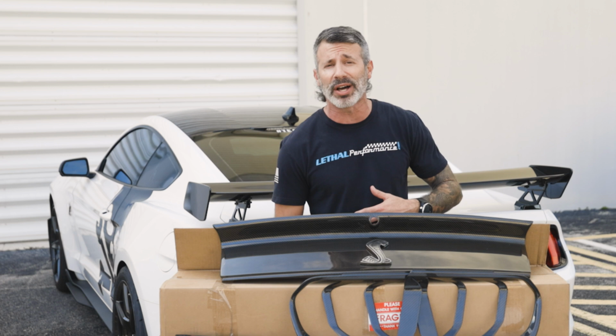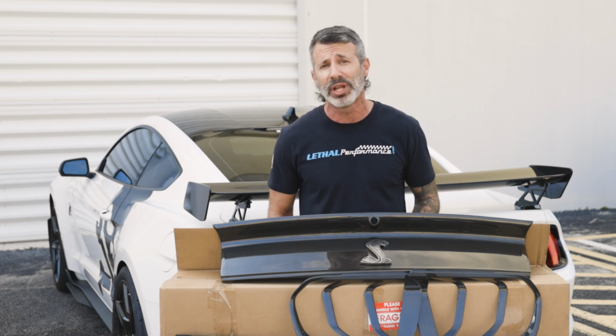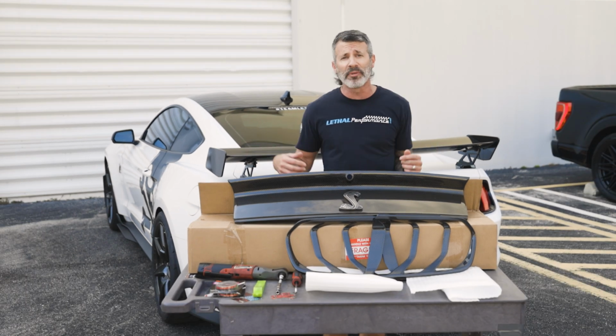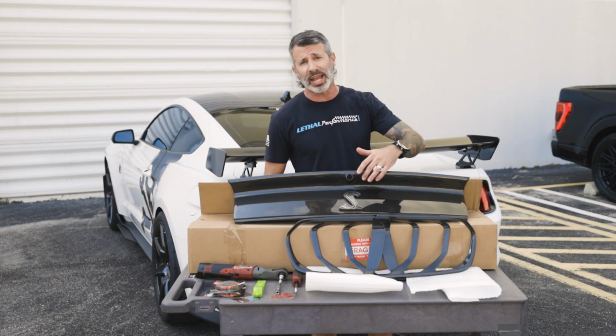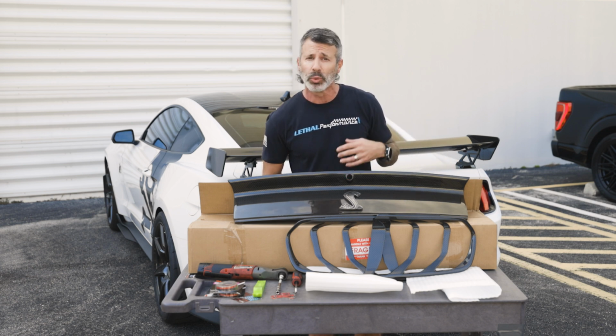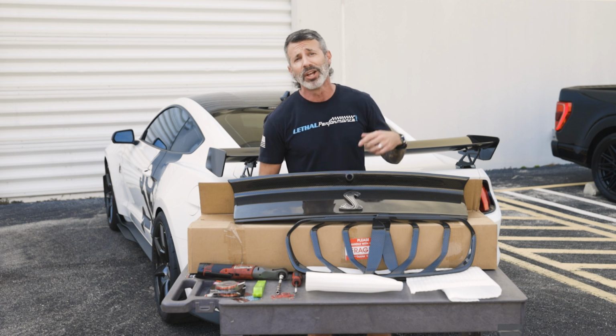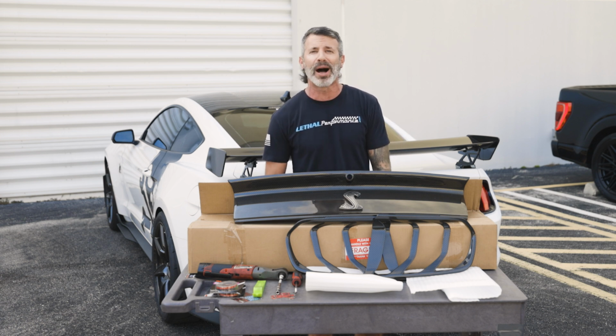We're gonna be doing a series on installing a bunch of carbon fiber products on this vehicle that did not come from the factory. The first one is gonna be the carbon fiber deck lid from Ford Performance with the snake emblem. The second one will be our carbon fiber taillight bezels from Lethal Performance. We also offer these for the 15 to 17 Mustang and 18 to 23 Mustang. So let's go ahead and install these two products on my GT500.